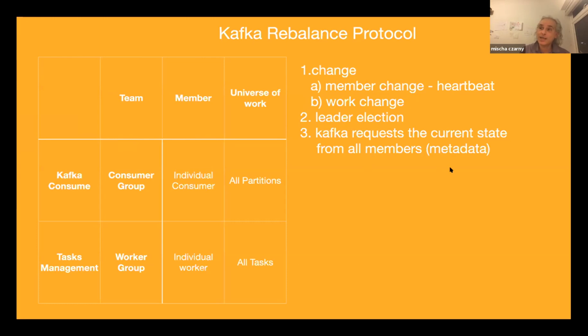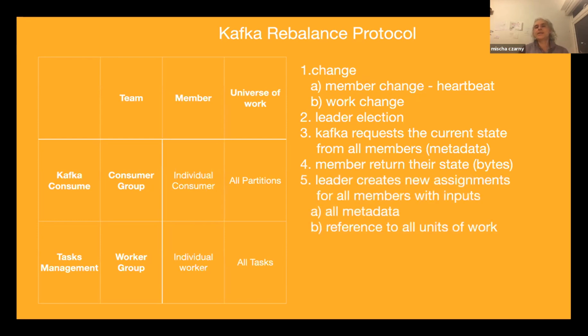A member can also give further information, which the normal consumer doesn't use. It can actually say, look, I run on a huge box. I have an enormous amount of memory. Give me more tasks. Kafka doesn't care. They just want, and we will see this in detail later, your metadata. And as soon as you use the rebalance protocol for your own purposes, you define what your metadata is. So the members return their state, and we can put there anything we want, depending on the application.